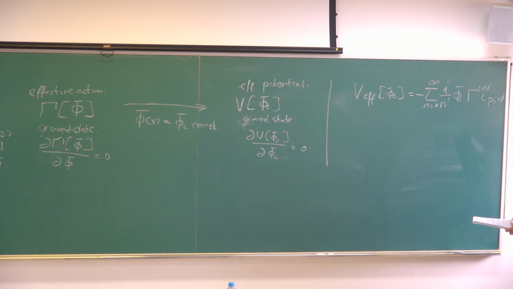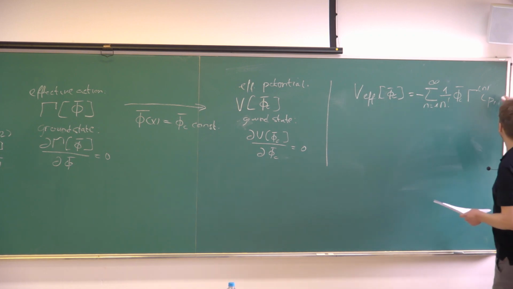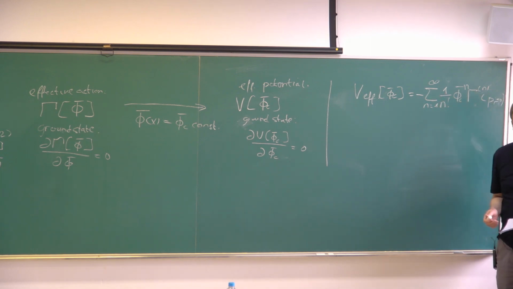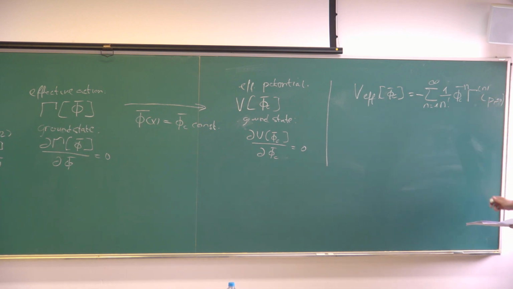It tells us that we can obtain this effective potential by taking these 1PI correlators, and I will show you in a minute how we can calculate them, for n number of particles. So these are correlation functions for n particles, and then we just sum over all n and multiply by this field, and this gives us the potential. This is just a function of the coupling constants and things like this, because we set the outer momenta to 0, and then we multiply by the field to the nth power, sum over n, and that gives us a potential.